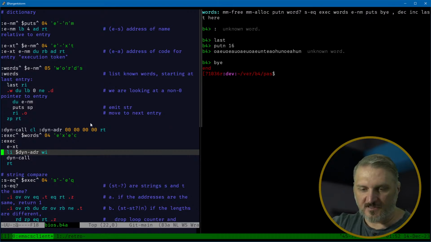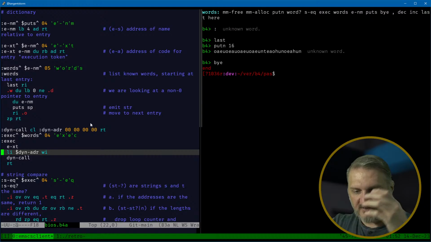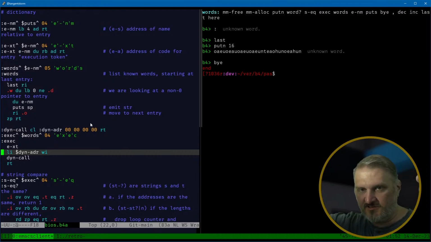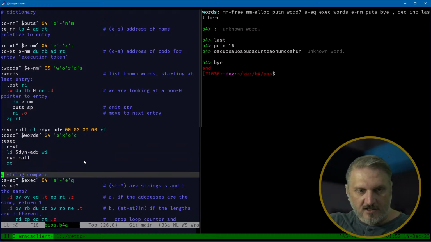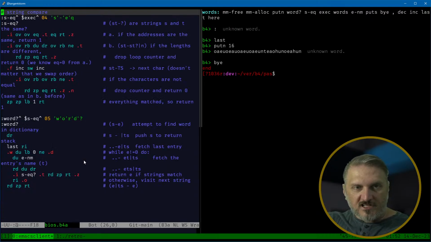The virtual machine itself doesn't need to have something that says take some arbitrary value off the stack and use that as an address and jump to it, or take that arbitrary value and write to the instruction pointer or whatever. We've abstracted that away. We just do this, and that's the magic there. Looks like I have a string compare.